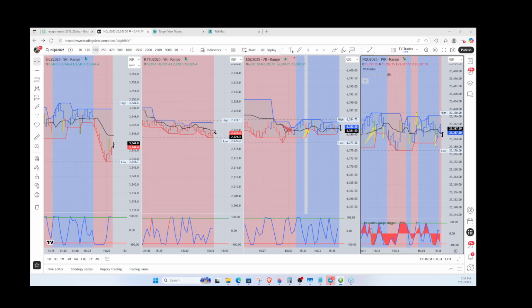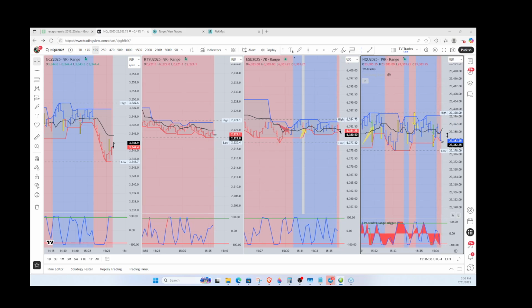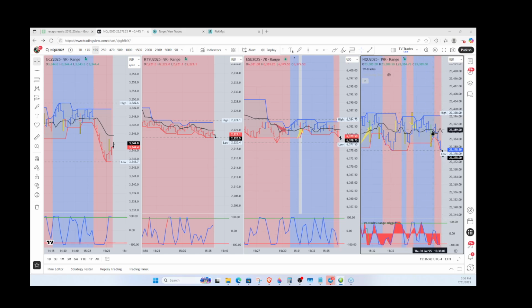Alright, we're in a red background over here, but we're not going to have a trade, it doesn't look like. Could that have been a trade right there? No, it didn't come out of the overbought. Alright, so the indices look like they're starting to drop a little bit. Gold too, but gold needs another up close on this bar, and the next bar could have a wick that hits midpoint, gives you a down close. Right now in the session we're negative, I think, because of that stop out we had on the ES a little while ago.